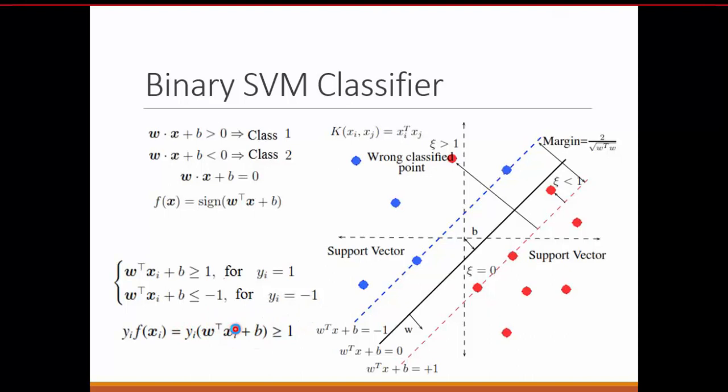And what is this? Here we have this. This is the inner product between the ith sample and the jth sample, and this is the very first notion of kernel. This is the linear kernel, actually. Okay, and we will see in the next slides that there are a lot of options for calculating the kernel.